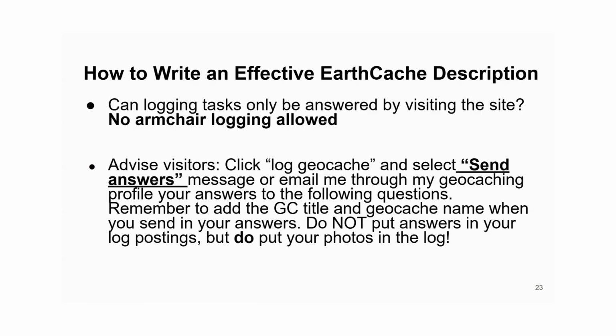Another good tip for writing an effective EarthCache description is advising visitors to send their answers through a message on the geocaching site, or by emailing you through your geocaching profile. Make sure that they add the geocache name and the GC number when they send in their answers. Otherwise, you're going to be a little confused, getting answers out of the blue without any context. Make sure that your finders don't put the answers in their log posting. They should put the required photos in their log if the cache description requires you to take a picture.